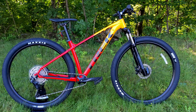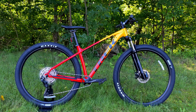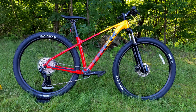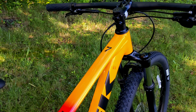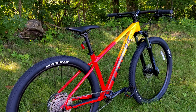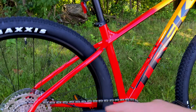And those numbers are going to sound pretty darn conservative, especially if you're watching some of these real rowdy mountain bikes that are coming out. But keep in mind, this bike is designed more for a beginner rider that's going to want something that's going to be easier to turn and a bit more nimble, less focus on really fast ascents, but more focused on being capable to climb up. And the other piece to that is this is going to have some features that allow it to be able to be used for more things, such as in the back end, we've got rack mounts.